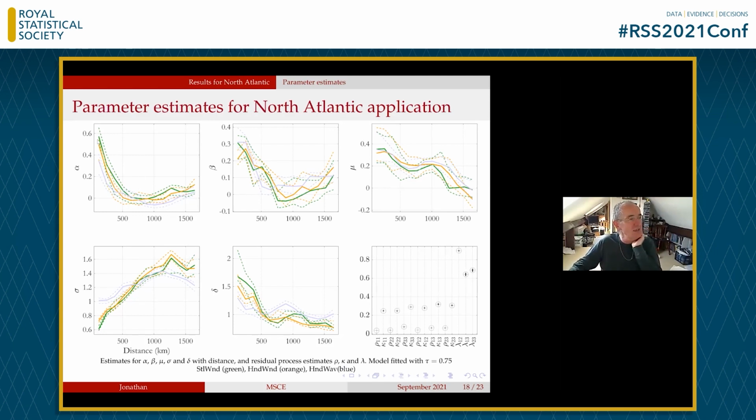So this is the decay of the alpha parameter for the 3 quantities: satellite wind, hindcast wind, and then hindcast wave, in order, right? So this is showing the typical ordering we would expect. The other parameters are coming out much of a muchness. And again, these parameters have limits and bounds, and those bounds are being satisfied here. So that's kind of promising.